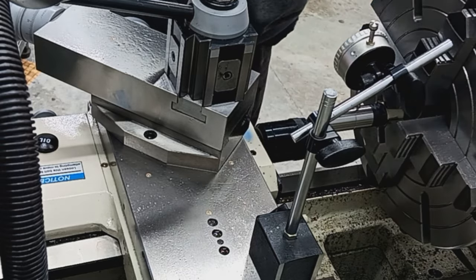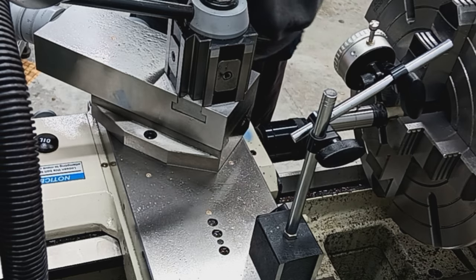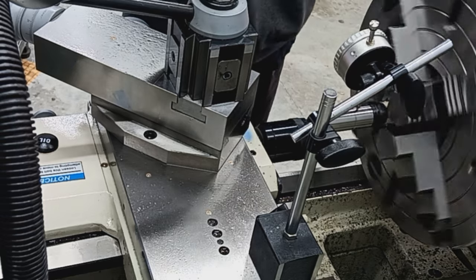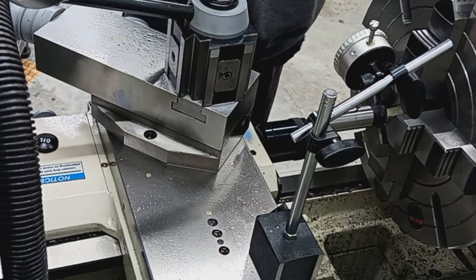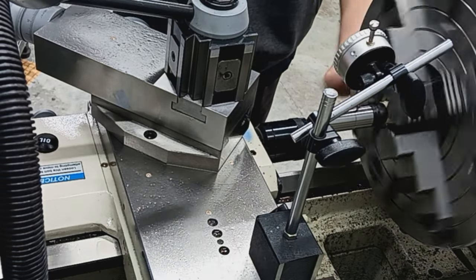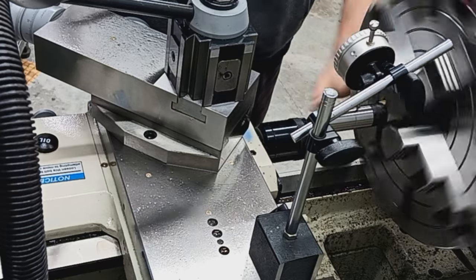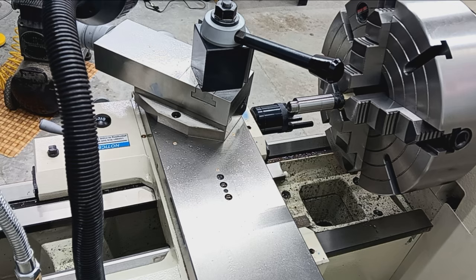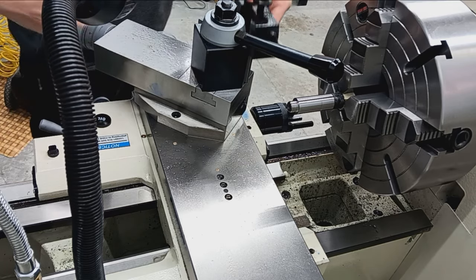Go to the high side, tighten a little bit. Just kind of working back and forth until we got a snug enough clamping pressure so the barrel doesn't move, but also not so much that we're crushing anything. Get my parting tool. Slap that in.